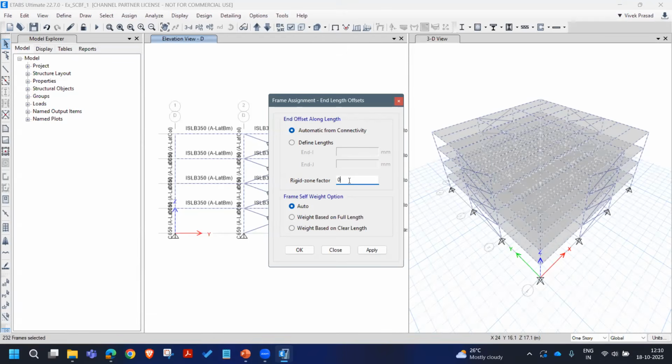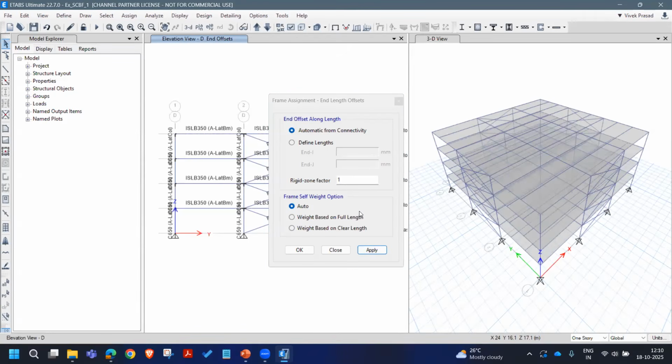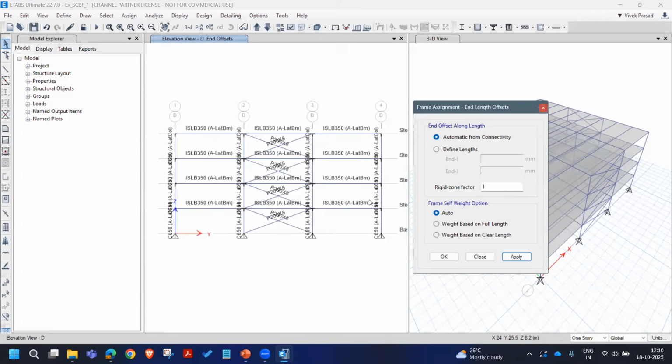It connects with the column, right? So we will set this rigid zone, this beam column junction, assuming that it is rigid. And over and above this, you can also assign panel zones, which I'm not doing in this presentation. But rigid zone, you can see in the graphical.